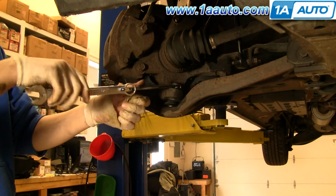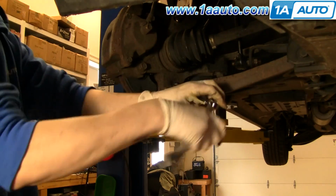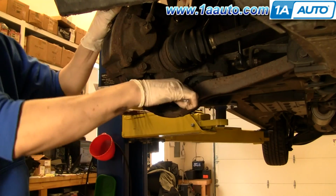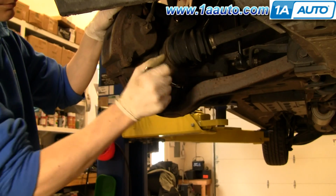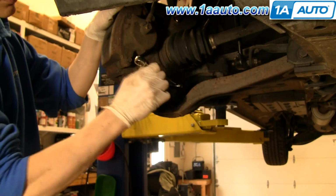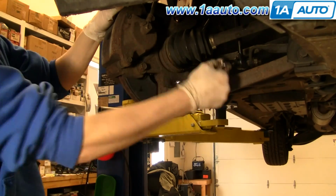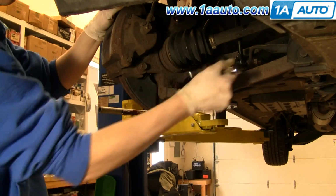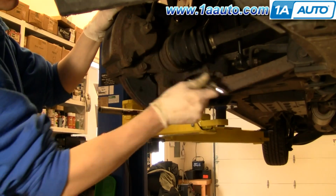Going to attach two wrenches together, get a little extra force on this. As you can see, it works. I'm going to speed up here as Jeremy just takes that nut all the way off, and that nut is generally a 17mm. That could be an 18mm though as well.